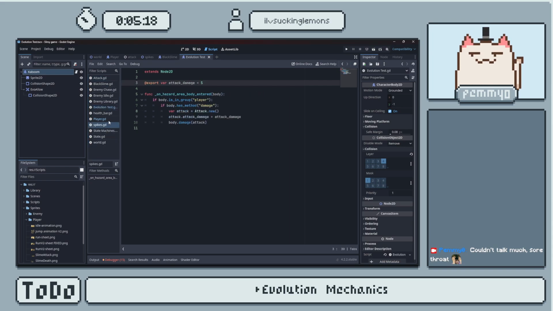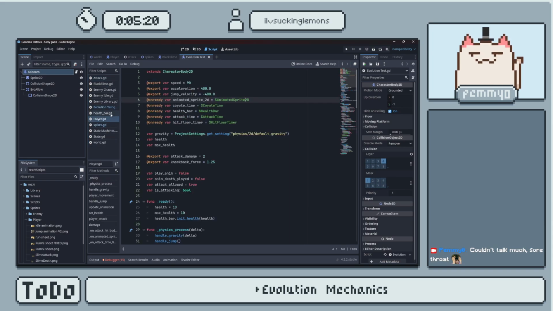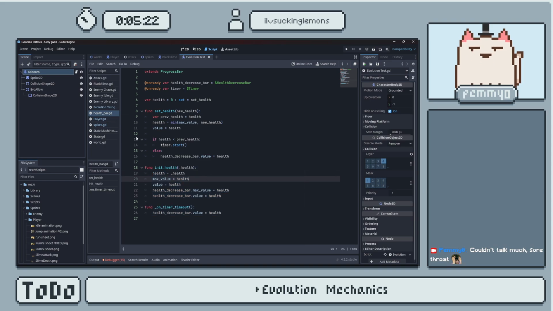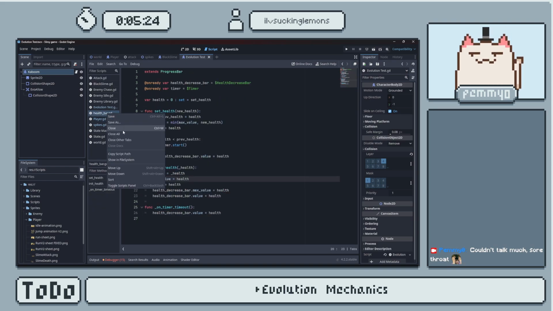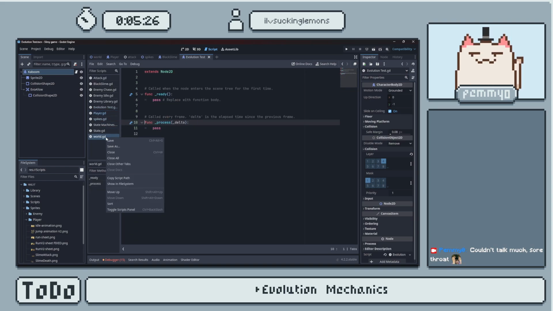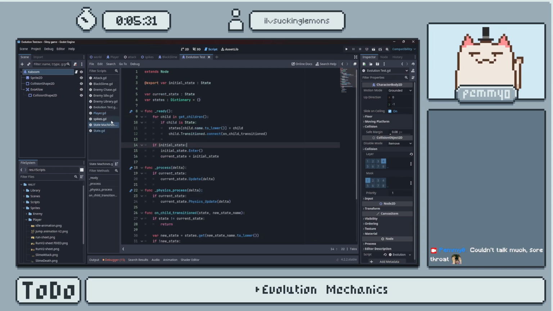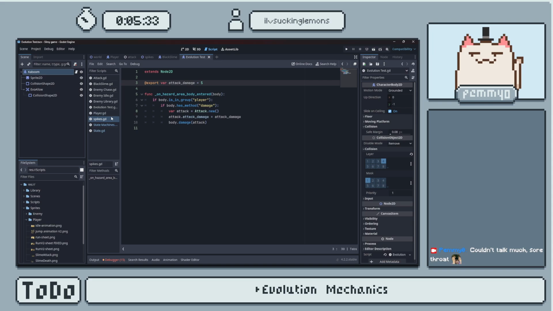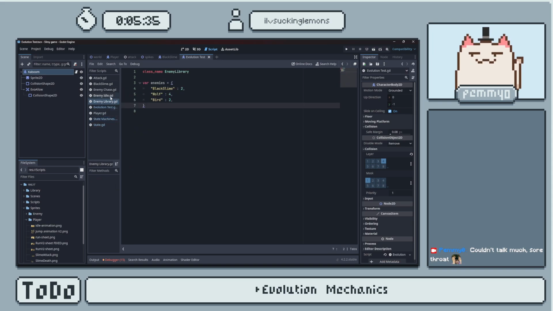For now, I have too much information that I don't really need, such as health bar. So I'm just gonna close this. Close is Control W. We do not need this. I'm just gonna focus on the enemy library for now.